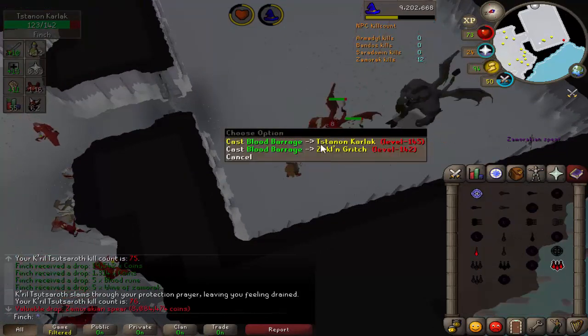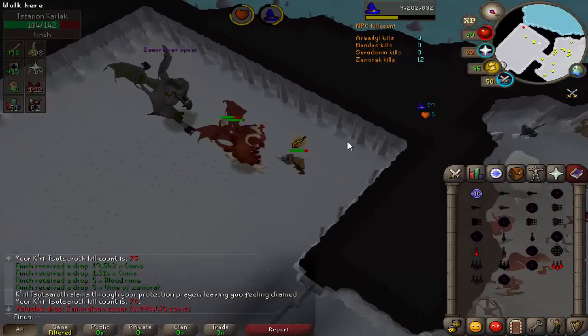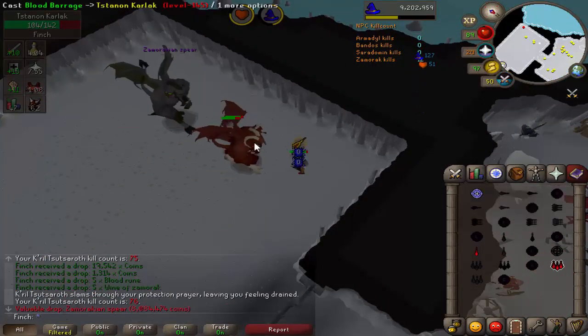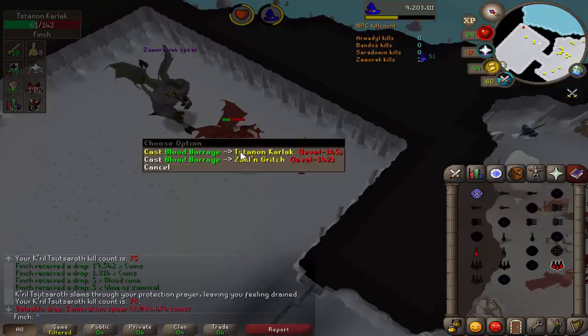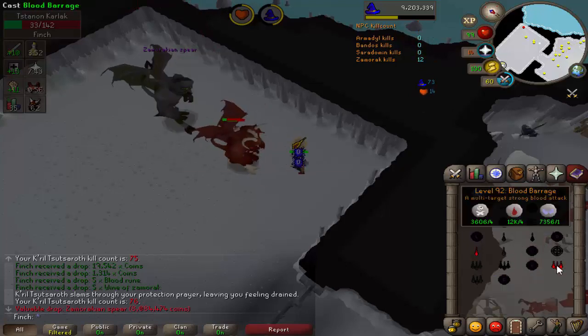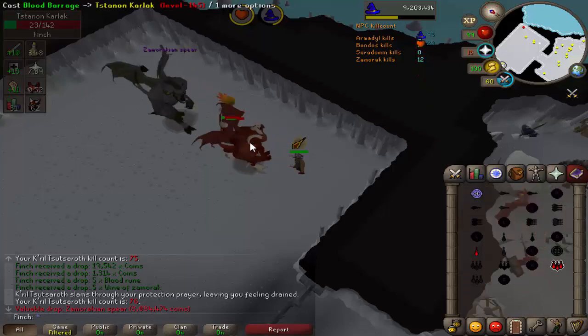God Wars is going really well, to be honest. It's been a while since I've done God Wars because I never really did it much on my main account, so enjoying this method. Only downside is it does use a lot of death runes for using the Blood Barrage, which isn't great, but I'll definitely keep coming back because I want to get the Staff of the Dead and then the Zamorak Hilt for the Master Clue item, and I guess another Zamorakian Spear for when I do Corp.